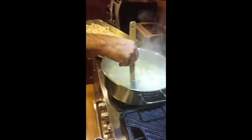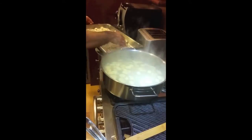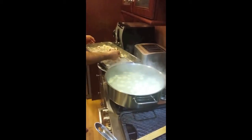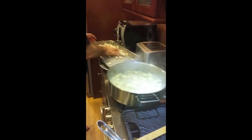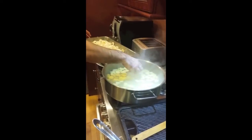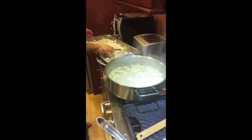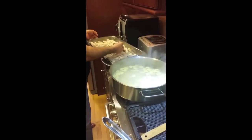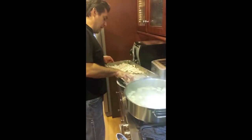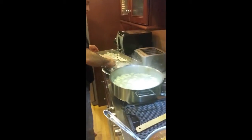Some people put the oil in there. Oil's not always a good thing to put in the water. It doesn't really prevent it from sticking. Sometimes it'll coat the pasta if it touches the pasta before or as it hits the water, and then it prevents the pasta from absorbing the water. So it's best not to put the oil in there, but because there's starches in there, and that's what makes it sticky, you do want to have oil in whatever you're going to put it in when you take it out of the hot water, which we do.